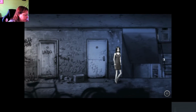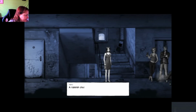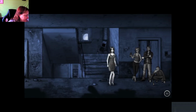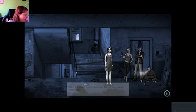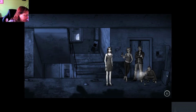Alright, shall I go upstairs? Oh, hang on. What the heck's that? Hello there. A rubbish chute. Hello there. I was going to talk to you three. They are invaders. Better stay away from them. Okay, the invaders. Yeah, they are sketchy invaders. Okay, then we'll stay away from them.